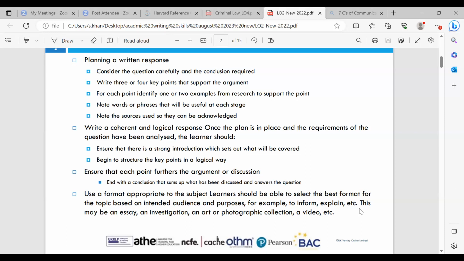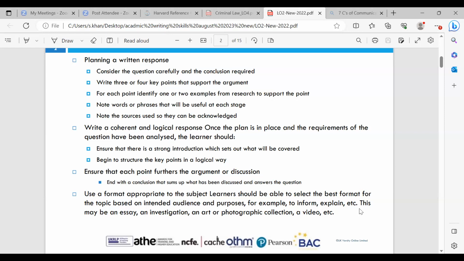Why is it important to have this structure at the start? If you're doing an assignment or an exam paper or anything, why is it important to have a coherent and logical structure at the start? I think that the structure is going to put you into a proper place to write the essay.